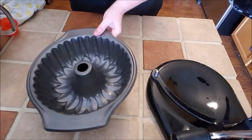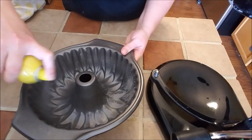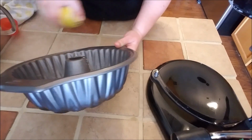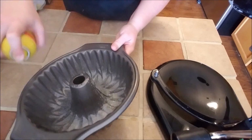Once you have your batter mixed and ready to go, go ahead and spray your bundt pan or whatever pan you're using. You really could use any pan. I like to do it in a bundt pan. You're going to want to spray it really good if you're using a bundt pan, because I always have trouble with them sticking, so I like to spray them really good.